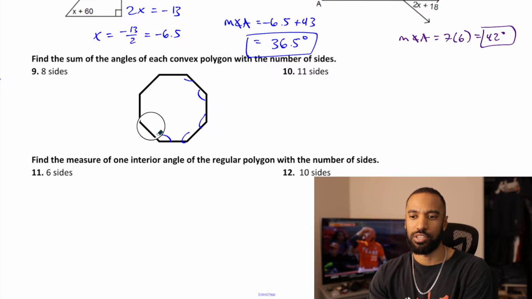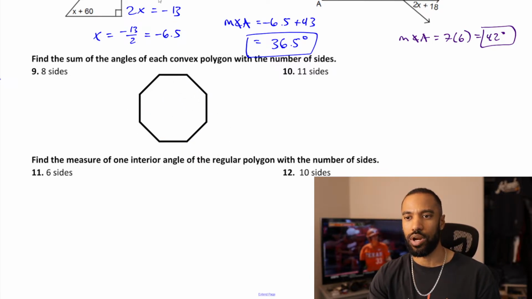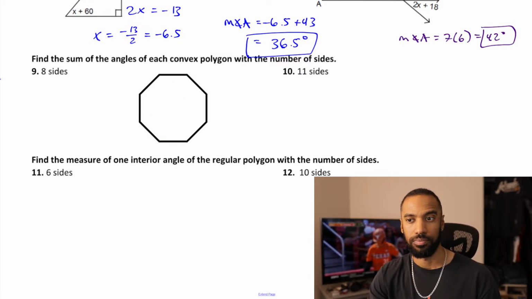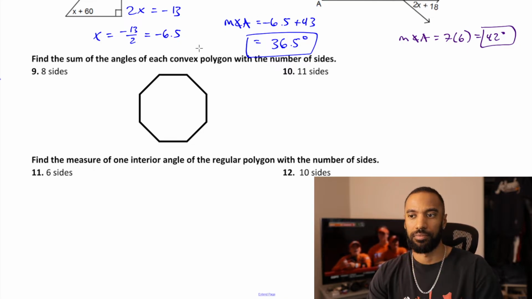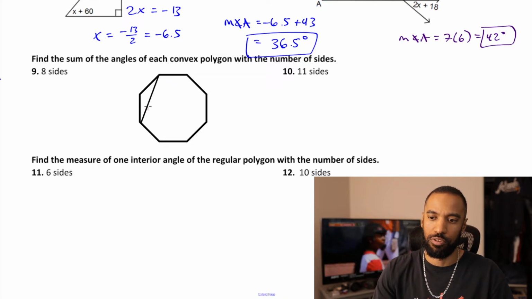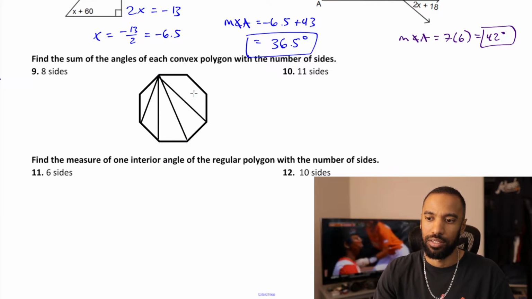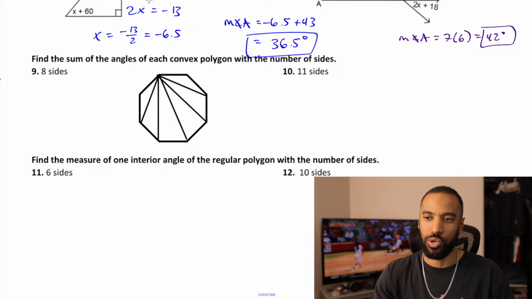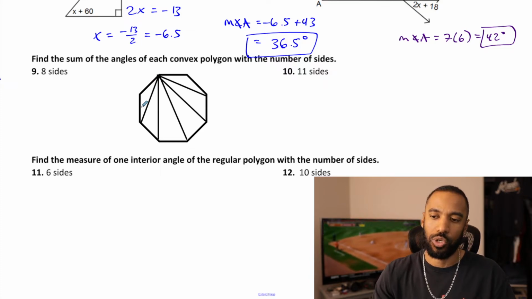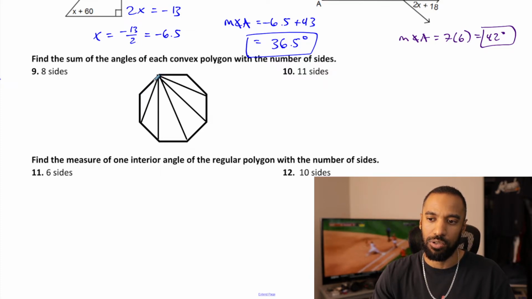And the concept is as follows. There's a formula we can use constructed by your understanding of triangles. If you took diagonals to this shape from a single vertex right here and broke this up into as many triangles as you can make, in an 8-sided shape, 6 triangles, then you notice that all the triangles here are made up of just interior angles that are comprised of your octagon's interior angles here.